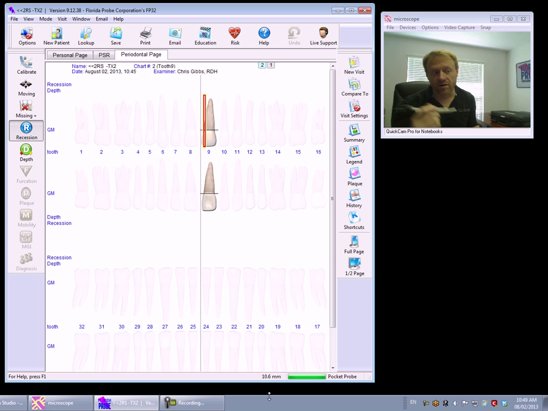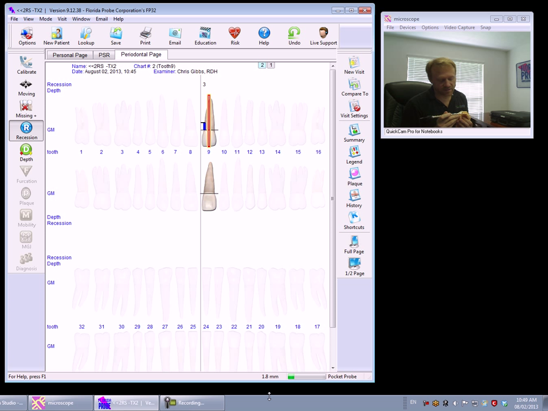Now the patient's here, and so we're ready to go ahead and probe them. I'm going to represent the patient here with this typodont, and it allows me to do the recession. So I'm going to insert the probe at the mesial site here, and I'm going to probe recession by tapping the foot switch once on the center pedal to record the gingival margin. I slide the sleeve up to the CEJ and now mark 3. The recession. So the first one is a 3.